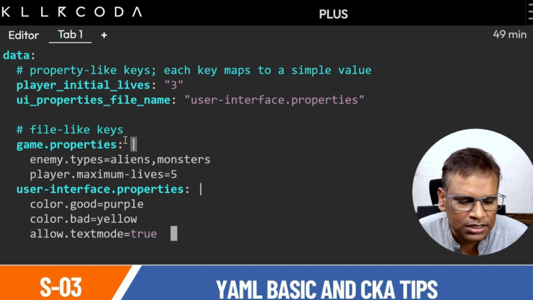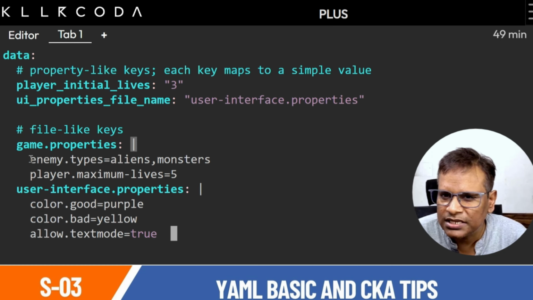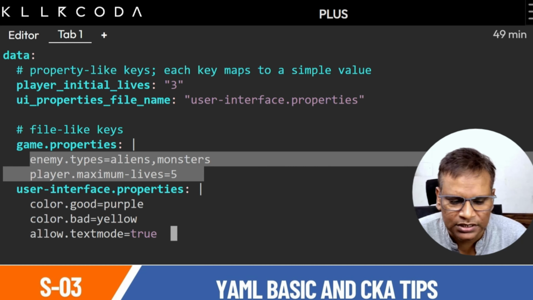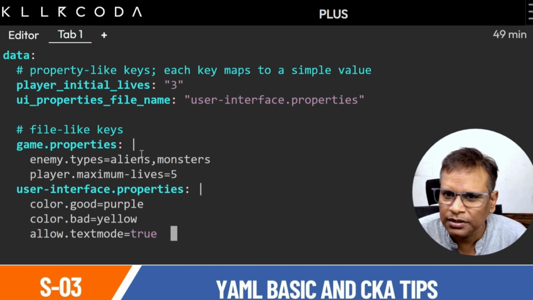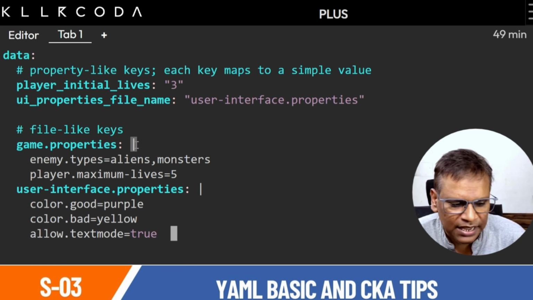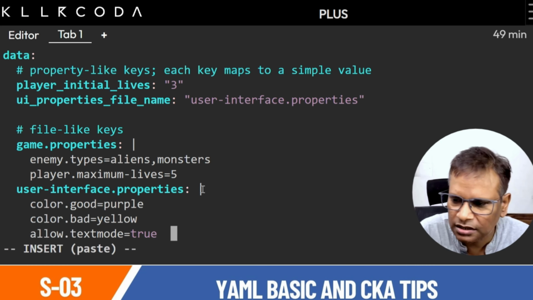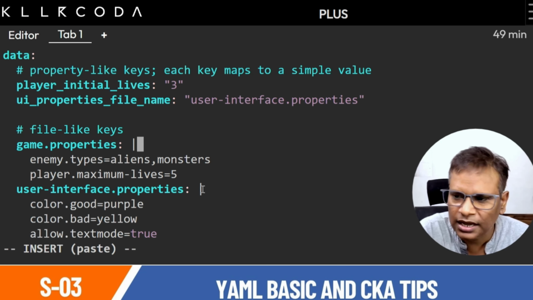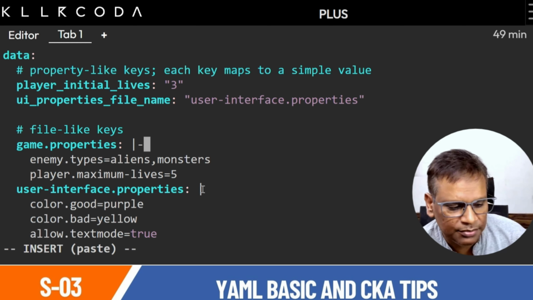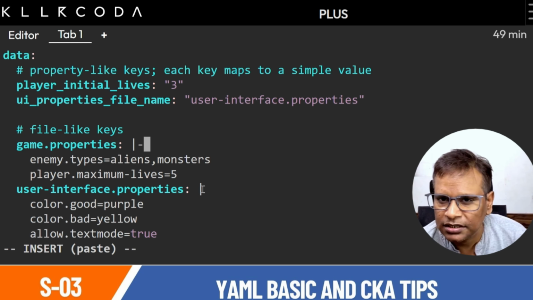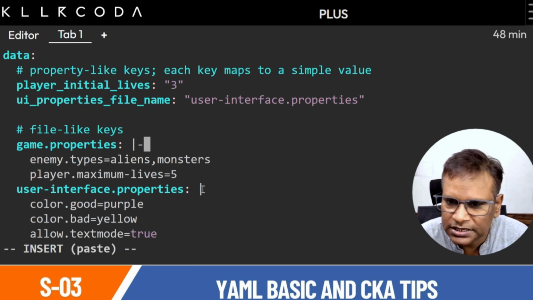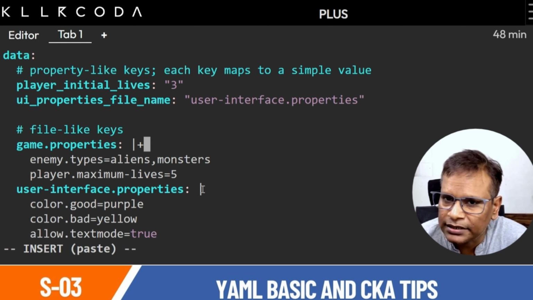It means all these lines are stored in one single string. Here a plus or a minus can also be there. If it is a single string, keep line breaks. If a hyphen is there, then remove line breaks, and if a plus is there, then an extra new line will be added at the end.